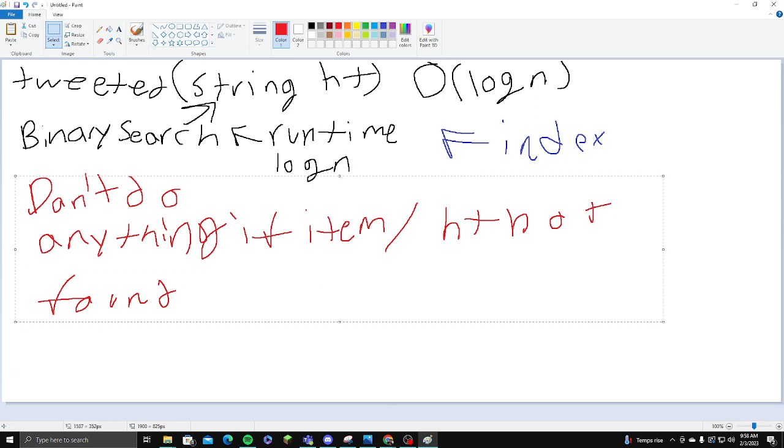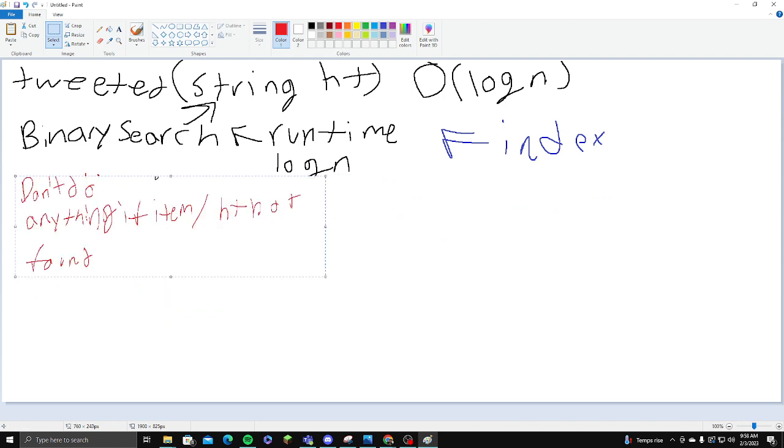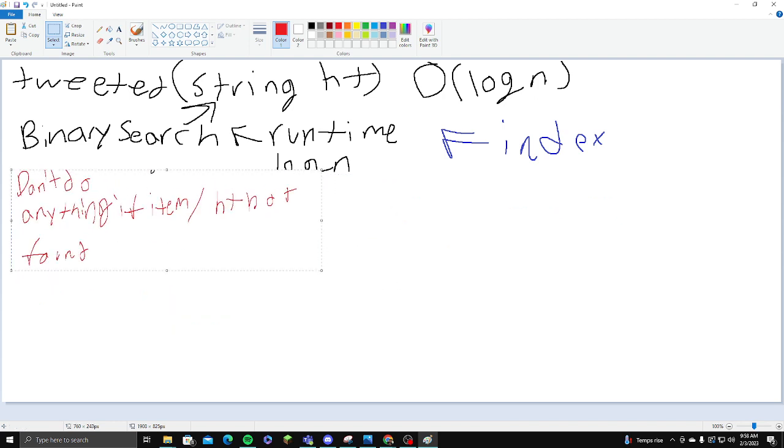You just have an if statement saying, is this item here? If not, you're good. Now, what happens if you do find it? You have to check if that item is inside your... How do I say this?